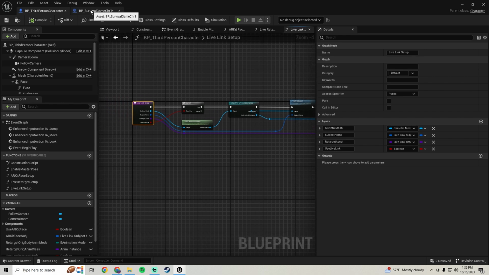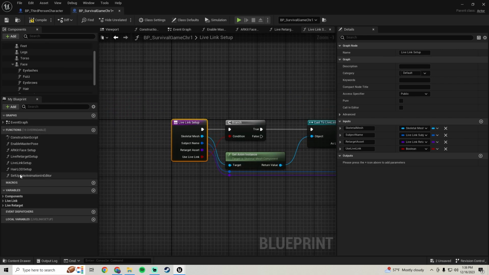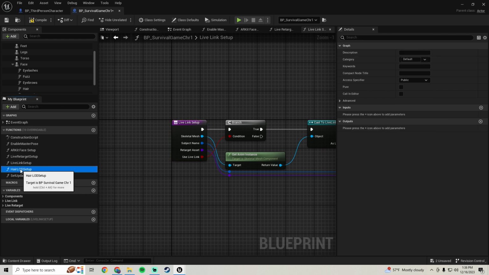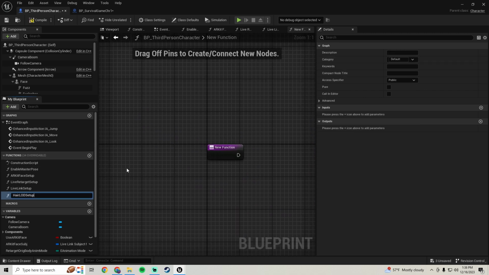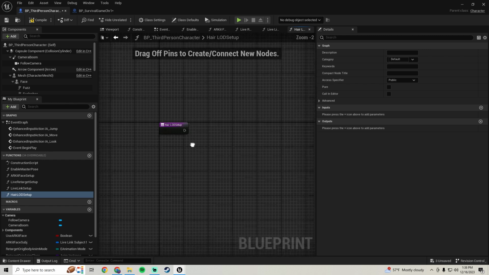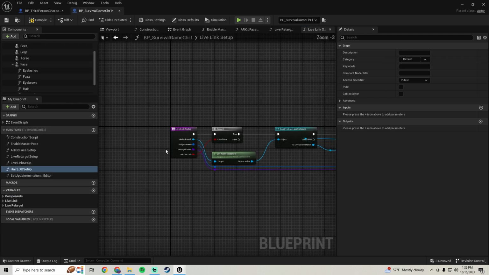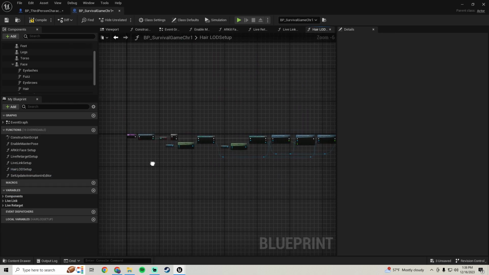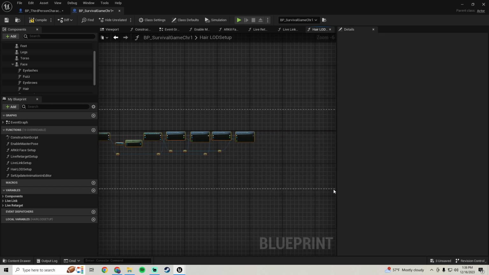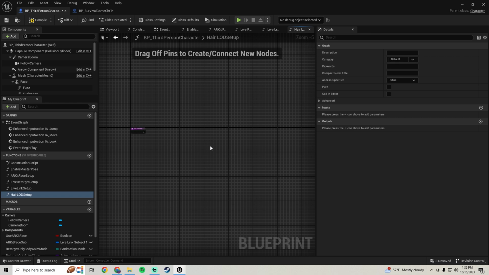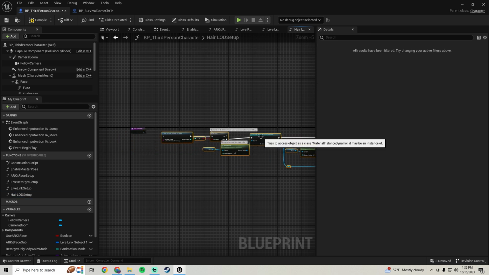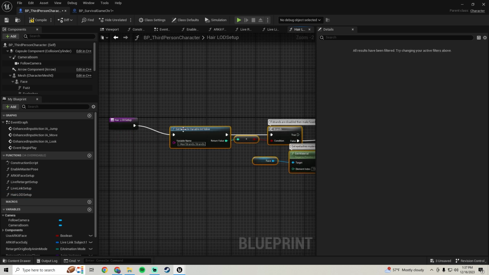So now we need to get the hair LOD set up. So we're going to copy that name. We're going to bring it over, add that function, paste that name in, and we're going to hop back over here, we're going to open that function up and copy all of this and hop back over and paste it all in over here, and we'll hook it up.